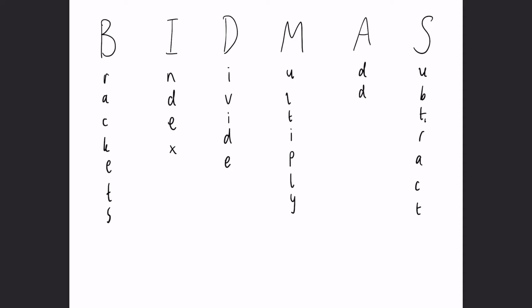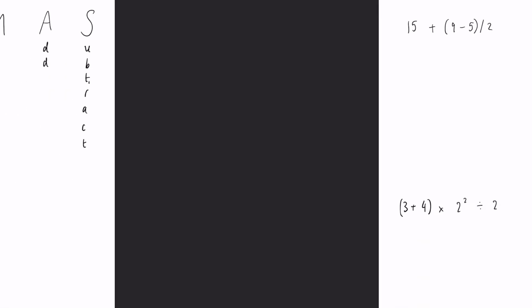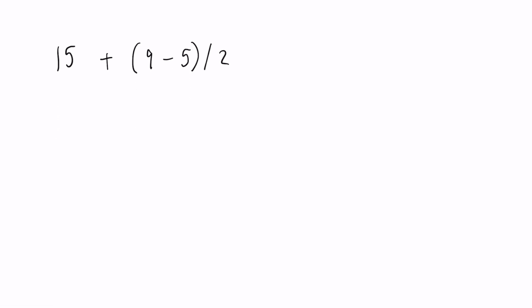So hopefully this is something you're a bit familiar with. But now we're going to look at why it's actually useful. So let's take a look at some examples. So this first example is quite a simple one. But again, someone may look at this and think there's lots of different ways we could do this. But BIDMAS basically helps us use the right way. So let's make a little note of our BIDMAS up in the corner.